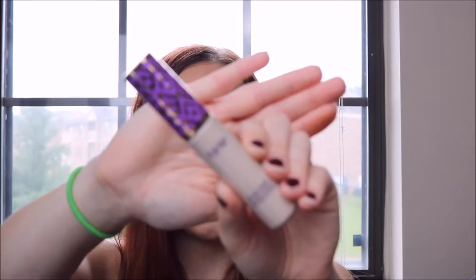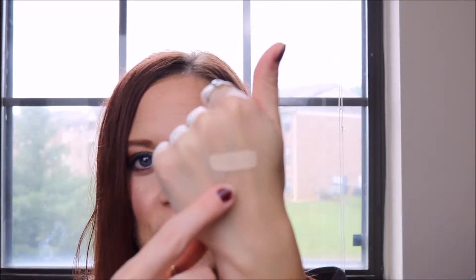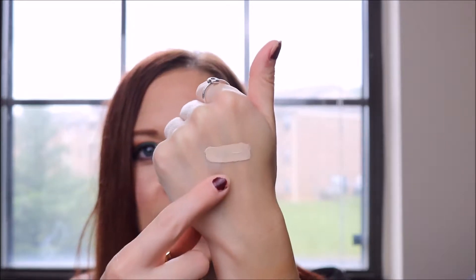It blends really, really nice and gives you just a really good glow. I actually just received this, but I have used it twice and I am obsessed. I knew as soon as I put it on that I would love it. This is the Tarte Shape Tape Concealer. So good. I got the lightest shade because I am very pale. Just look at this coverage — I didn't wipe off the doe foot applicator and that's still how much coverage I have. That is insane coverage, and then I just blend it out with a wet sponge.